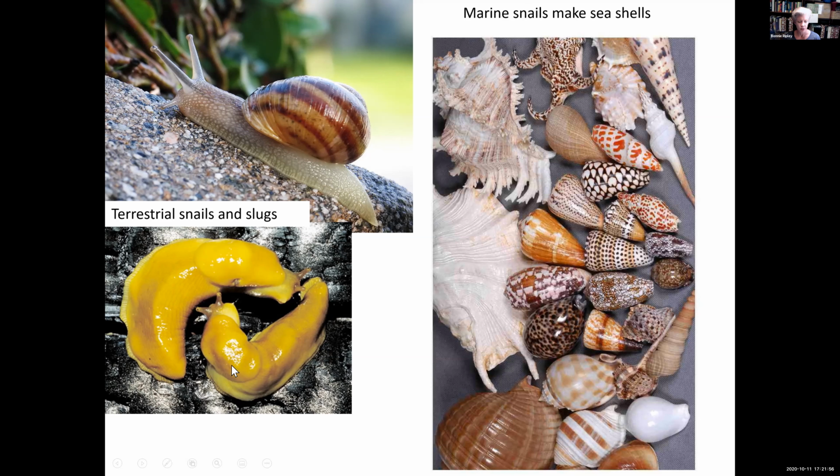So slugs are a group that has, over evolutionary time, lost the shell. So they came from an ancestor with the shell. They have lost the shell. They aren't just frolicking around naked without their shell on. They never have it. And this is possibly because they evolved in environments that were low in calcium and they couldn't have the materials they needed to make the shell. But we have slugs here in San Diego. If you have a garden, you've seen plenty of slugs. And these are nice, large yellow banana slugs that we find in the Santa Cruz area.